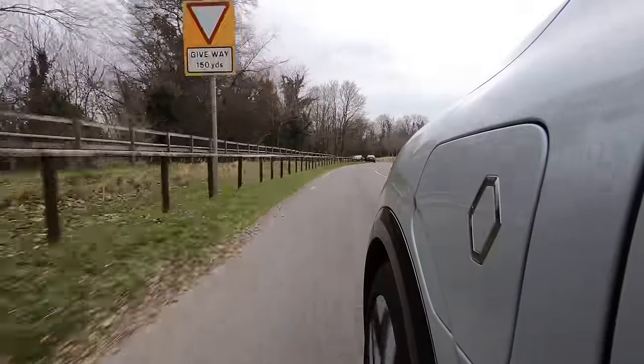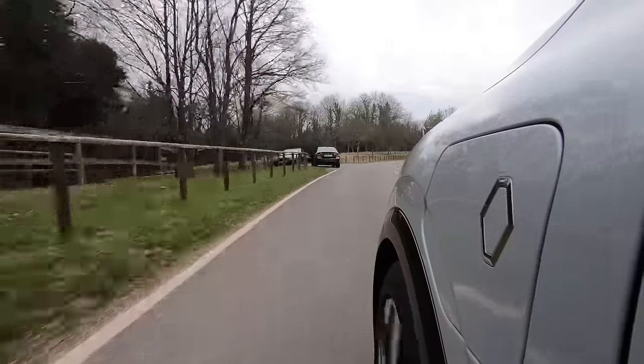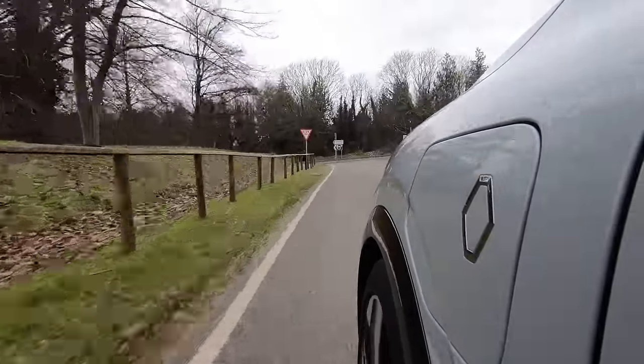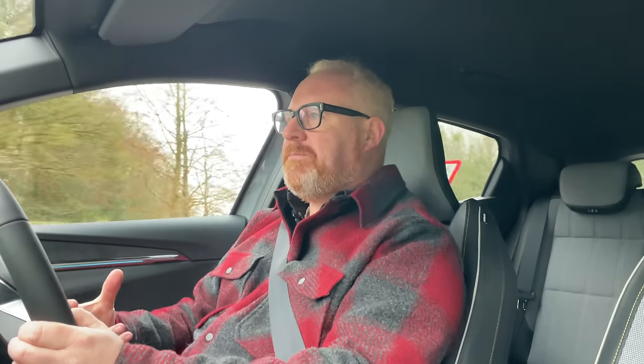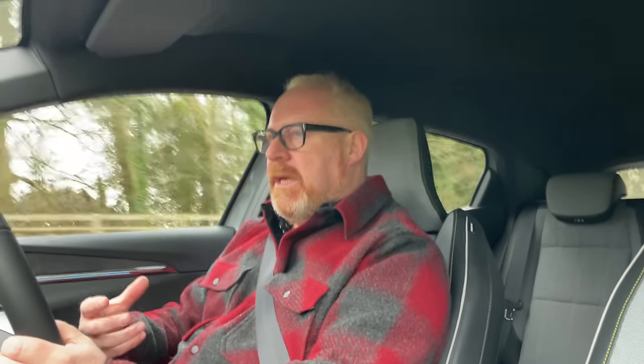But even so, the steering doesn't feel that corrupted at all. In fact, I'd say of the three cars, the Megane has the nicest steering feel. It's got the nicest weight behind it and just the nicest overall feel to it. Now, the chassis is exceptional in terms of the spring and damper ratings. They've got this absolutely just right, in my opinion.